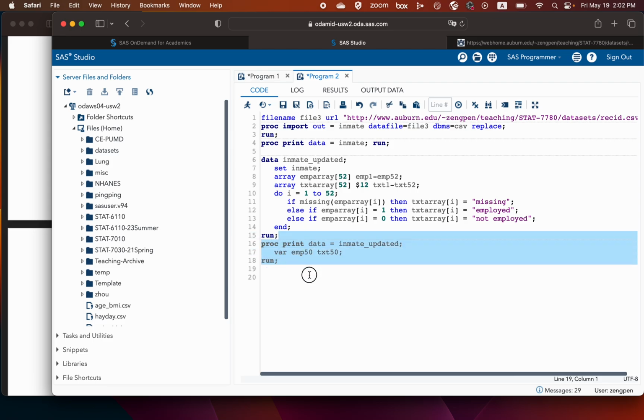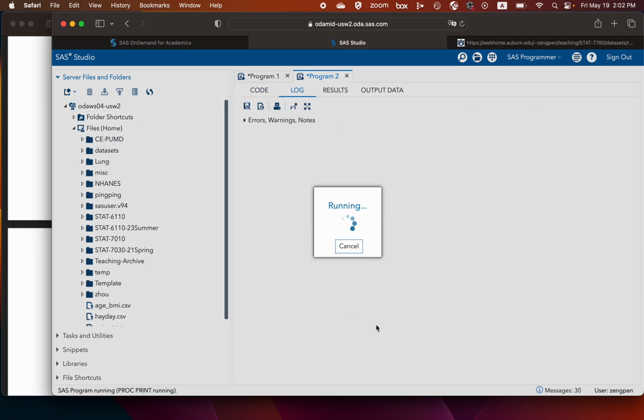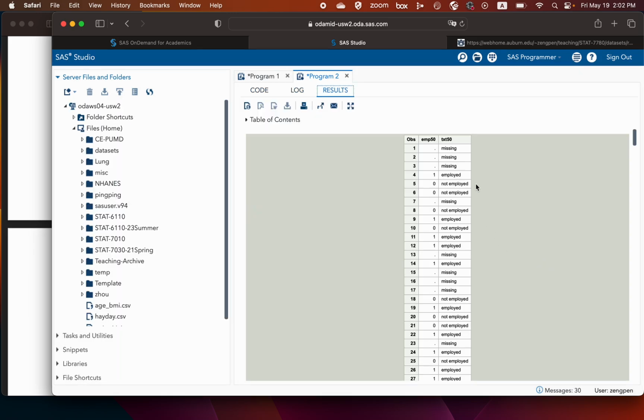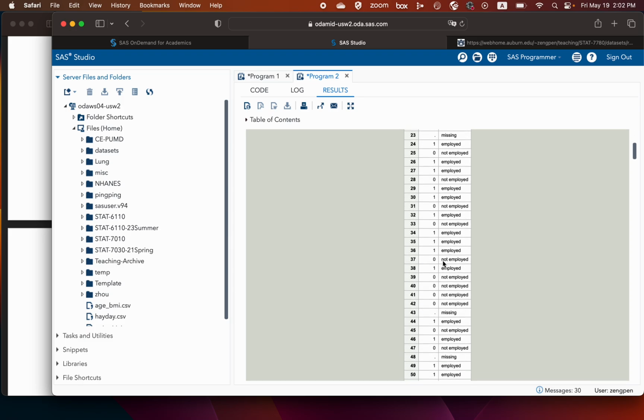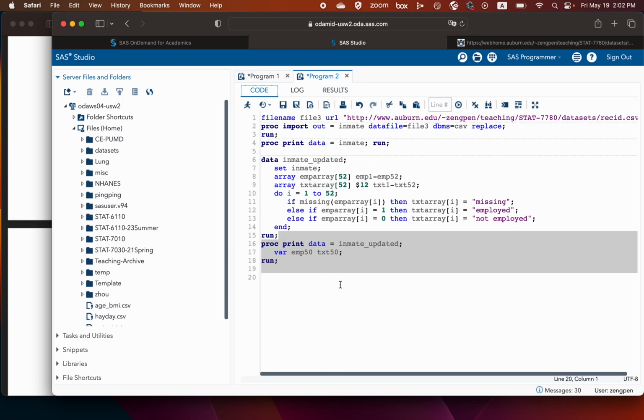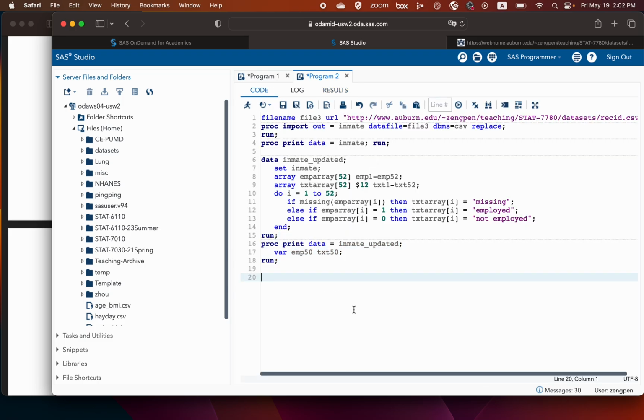Yeah, so we just compare them to see whether this is what we want or not. See, this is missing, this is employed, 0 means not employed. Yeah, so looks fine, right? Looks fine. Yeah, so it works. This is just how to write the code for this question.